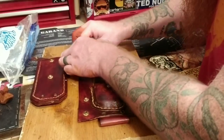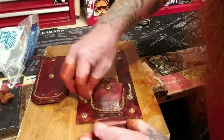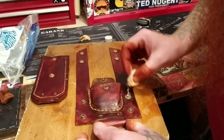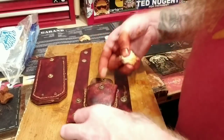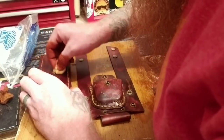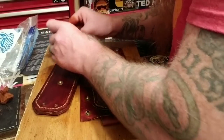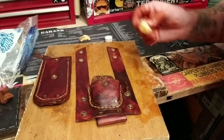Clean the buttons again. And go around. I don't want any of that stuff in the buttons. And I'll just go clean my hands up in a minute. No big deal. Alright, got that good. Let that set for a minute. Let's get around this thing. I don't want any of that crud up in those buttons. Right. Now this will set and dry, and we'll come back and it should be good to go.